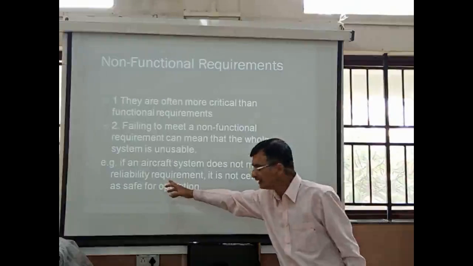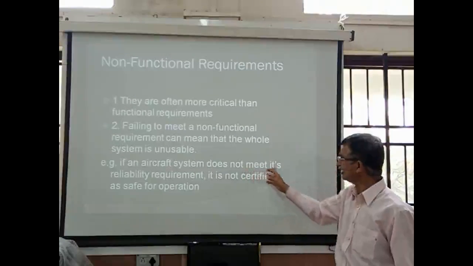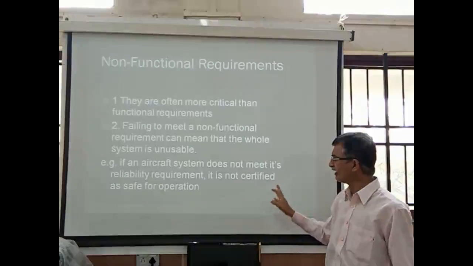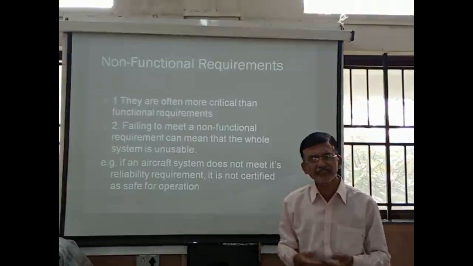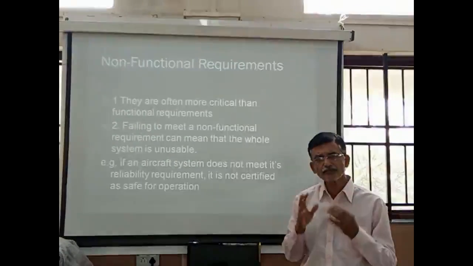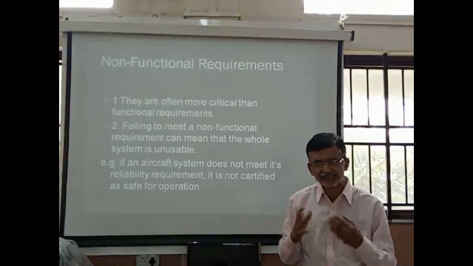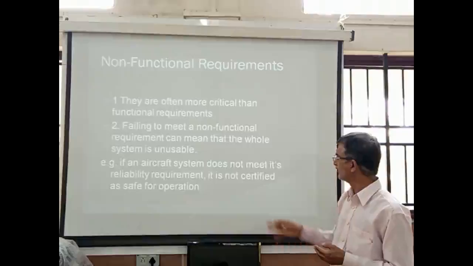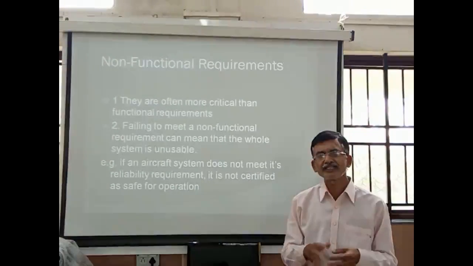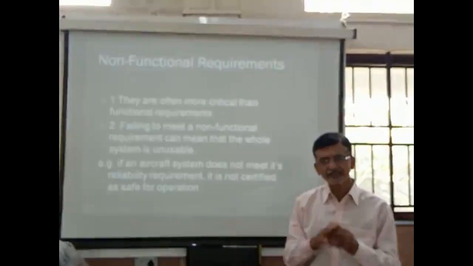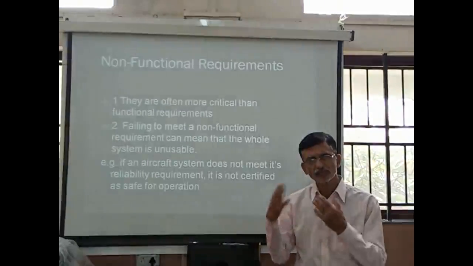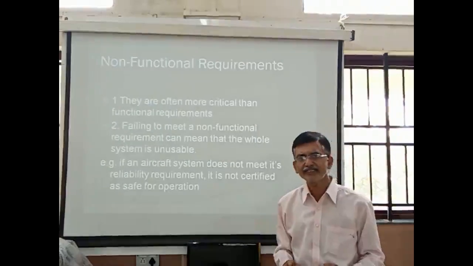For example, if an aircraft system does not meet its reliability requirement, it is not certified as safe for operation. So if you consider an aircraft system, then the most important aspect is that it should be safe. That is, if the reliability is not possible, then that aircraft system is not certified. So these non-functional requirements affect the whole system and are very critical in nature.